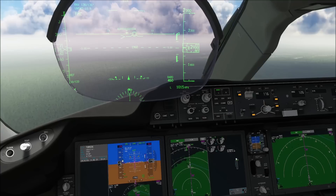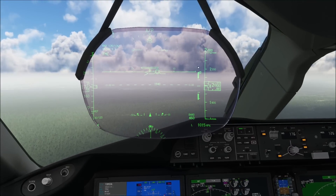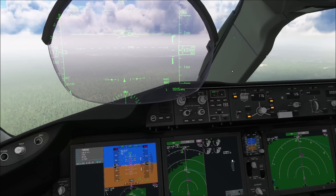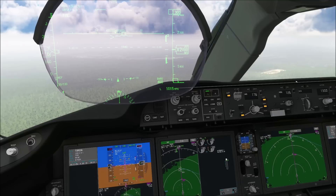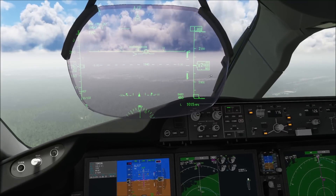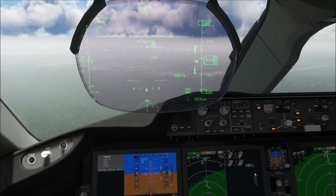Speed is down to about the flap 5 speed, and that's how I'm going to intercept the final descent. Once we're establishing ourselves, I'm going to go gear down flap 15 and configure the airplane. There is a known bug where when you approach the VNAV profile, the airplane might not start its descent as it should. For that reason, we have to press Alt and Event and then it usually works. We're in 2000 feet on a 3-degree slope, so by the time we are about 6 nautical miles out I expect to intercept the VNAV path. Here we go — intercepting the path. Gear down, flap 15.